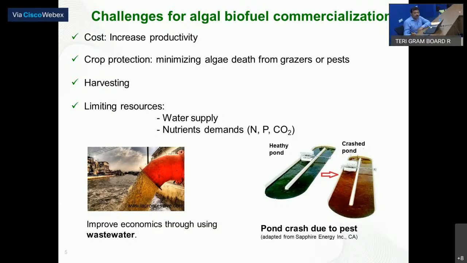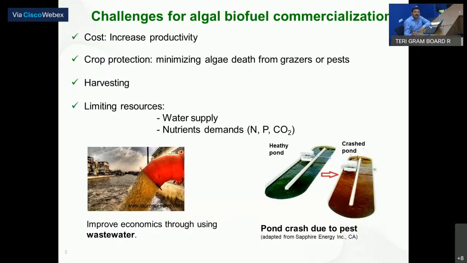And also there are water supply and nutrient demands like nitrogen and phosphorus, the major nutrients you need to add, but we have limited phosphorus in our world. So how could we do those things? That is also a huge challenge. People are thinking of wastewater, and of course that can play a big role. I will talk about that in detail, but today in my talk, I will mostly focus on increased productivity and crop protection, not all those details. So how do you increase the productivity?